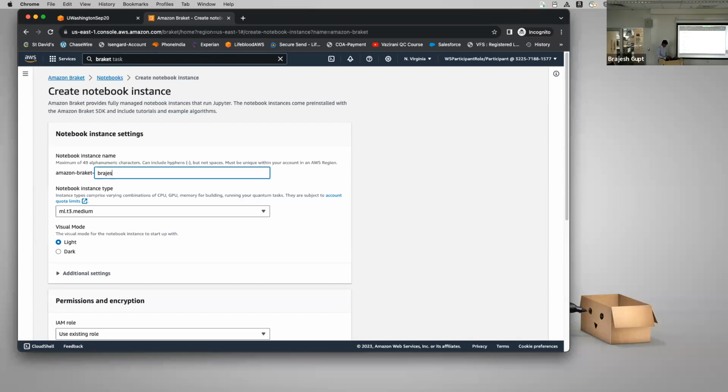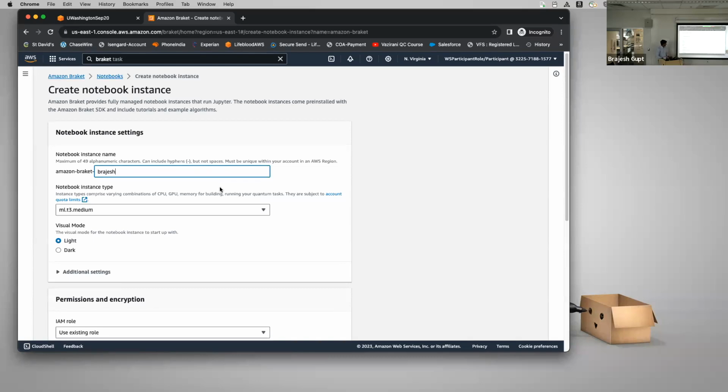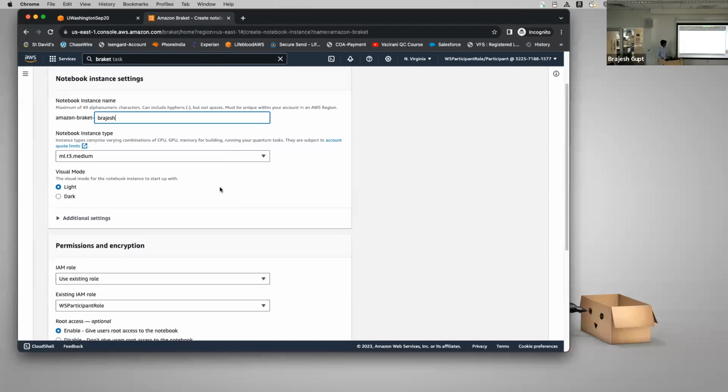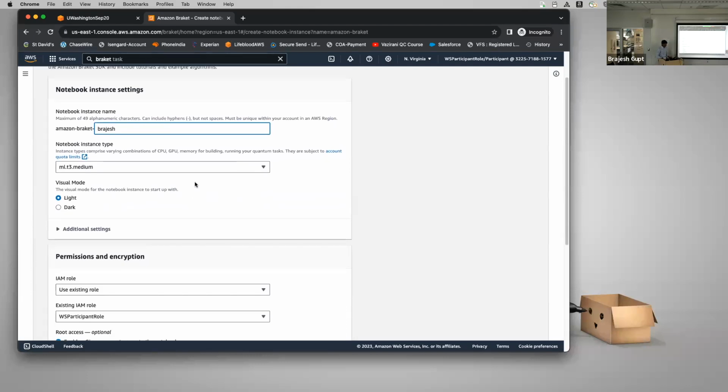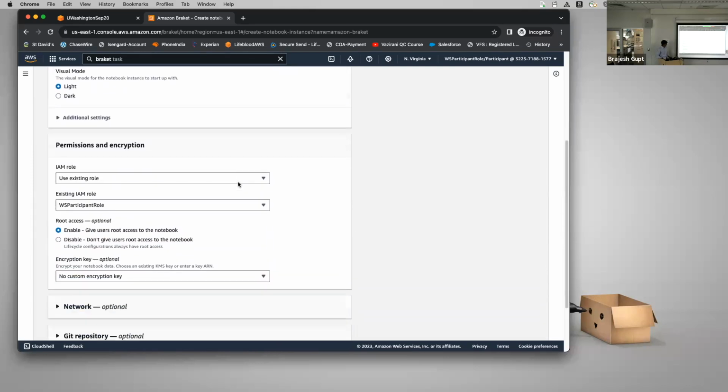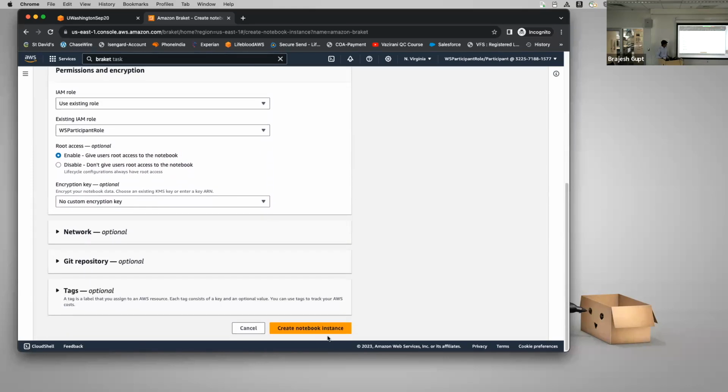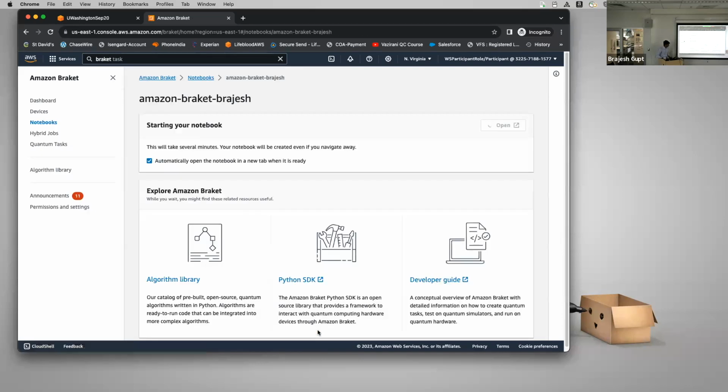I'm going to give my name to differentiate from other notebooks, and you can leave everything else as default, except for visual mode, if you want dark mode. It's going to create a notebook instance with the GPU and CPU memory that is required. Leaving everything else default, click on create notebook instance.